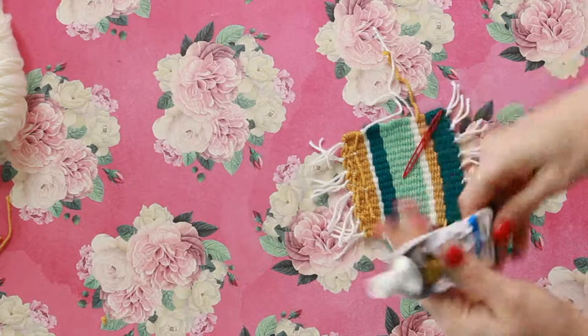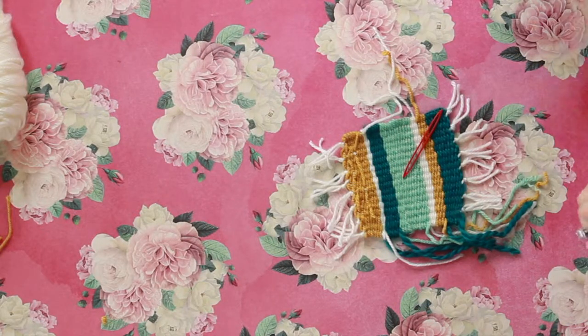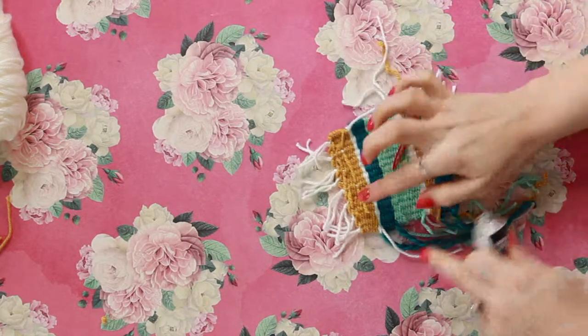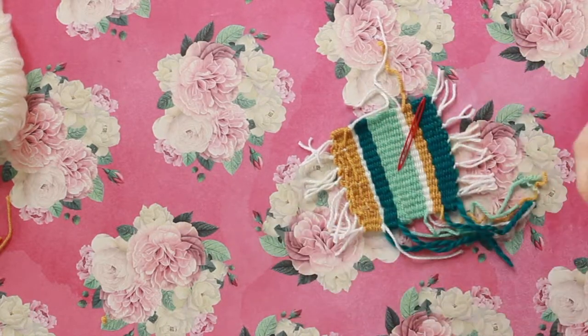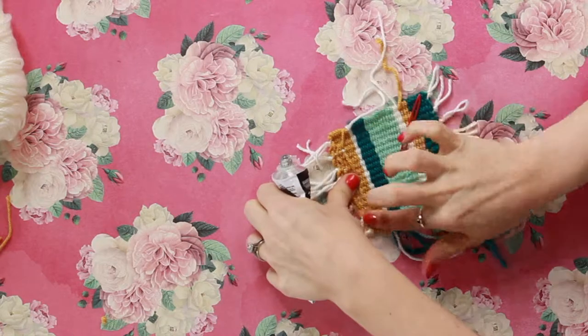So then you can just use some fabric adhesive and just put a little bit on the end so that it sticks down and it is secure on the back.